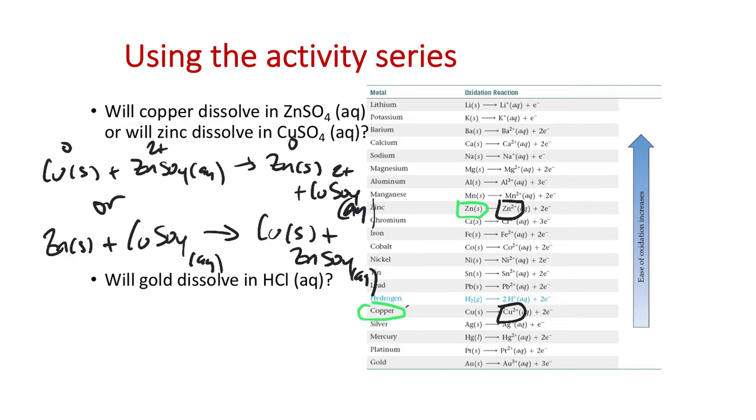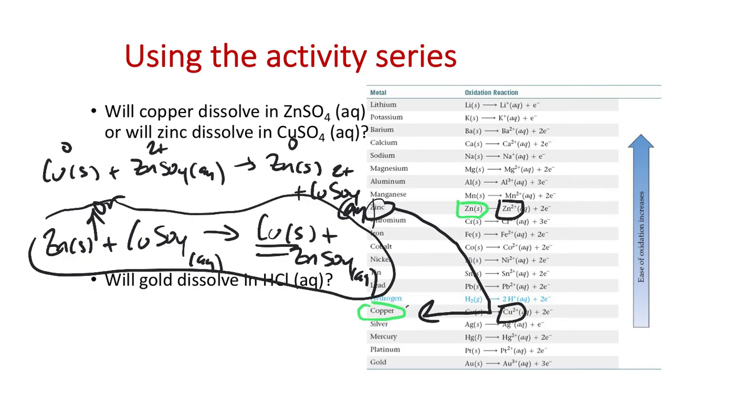And so it comes down to relative activity. We would want the metal here to be more reactive, so we'd start with something reactive so that something less reactive can go back to its metal. Copper is more stable. Copper wants to reform here. Zinc is more reactive, so zinc solid is higher up than copper. So we're going to take zinc and form copper. We take something more reactive and produce something less reactive, and that's exactly the reaction that occurs spontaneously, this reaction here.